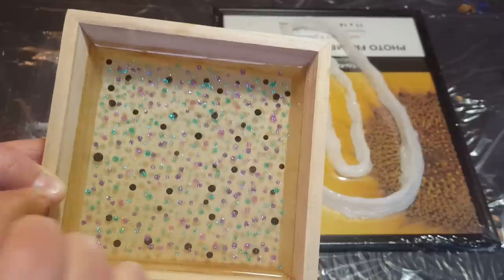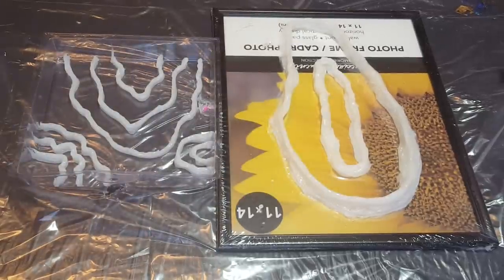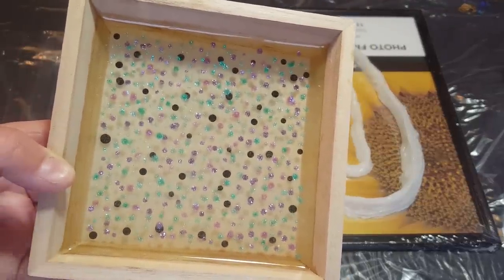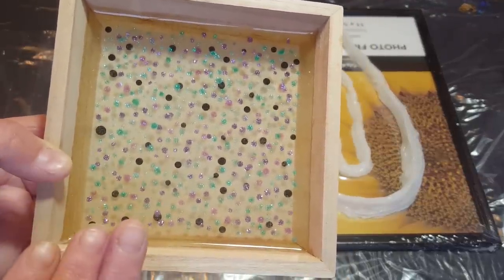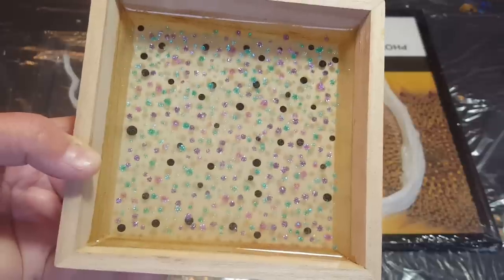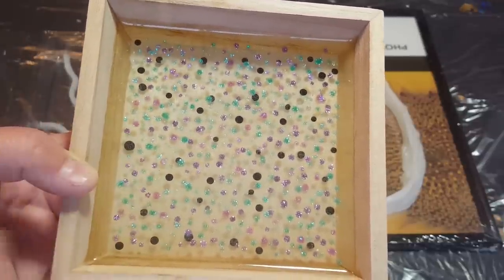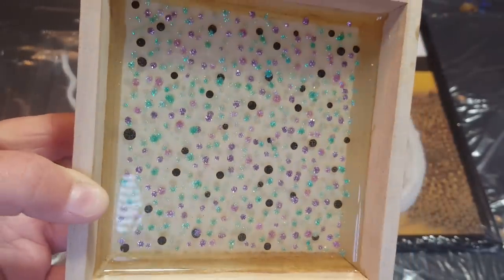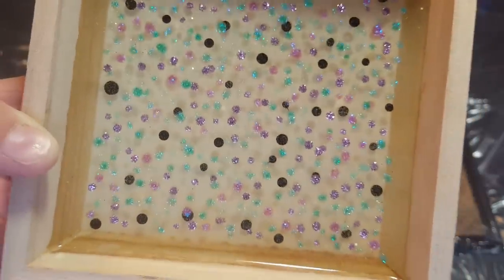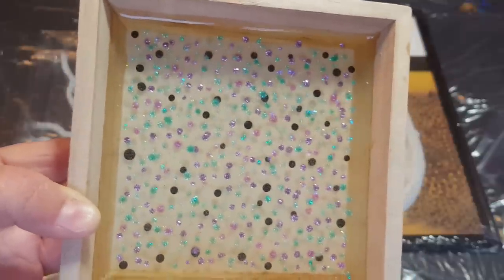Once that cured, I did some dots with stickles all over the first layer. I let that dry. Once it was all dry, I poured another thin layer of clear resin, probably a quarter of an ounce. Repeated that step, let it dry, did more dots, and I just built up the layers. I did it about 6 times, and it was really cute. I just wanted to show you really quick. They look like they're floating through the resin. So if you ever look for a small, easy project to do, it's pretty simple.